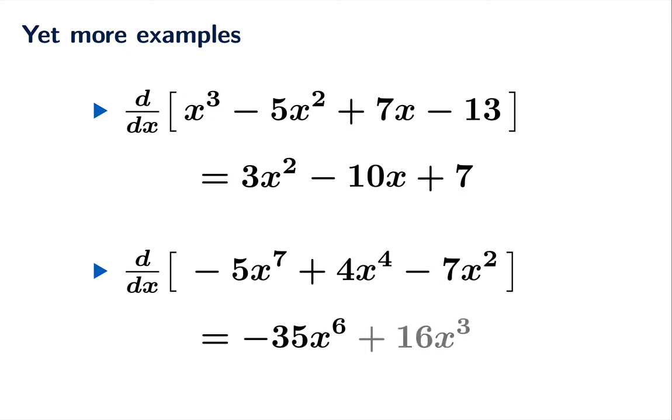So you should get to the point where derivatives of polynomials happen almost as fast as you can read them. You can take the derivative if you want to work your way left to right. Think about the power rule. Imagine that exponent as it pops out, multiplying by the coefficient in front, and just writing that out, and you keep on going and take your derivative of the polynomial.